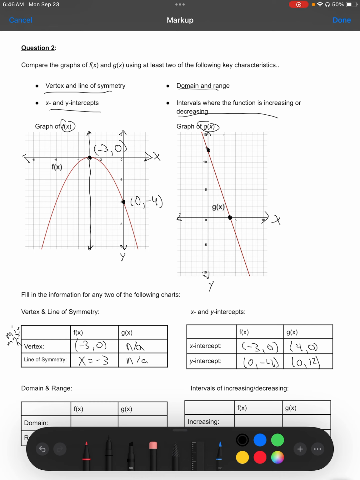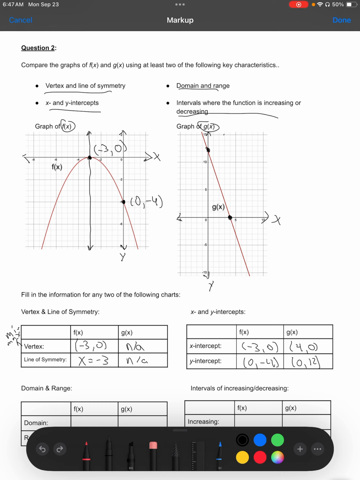Several people did very well at finding the numbers like -3, -4, 4, and 12. The important thing is to remember the order in which these numbers should go. The first number should tell you how far to the left or right you're going. So for this point, we go 1, 2, 3, 4 to the right, and then 0 up. That's why the 4 goes first. For the y-intercept for g of x, we don't go left and right at all, but we go 12 up. So the first number, 0, tells you to go 0 left to right. The second number, 12, tells you to go 12 up and down. So it's important to make sure you're putting the numbers in the correct order.